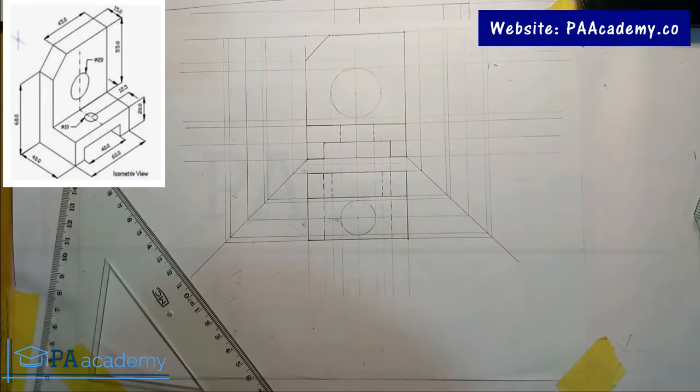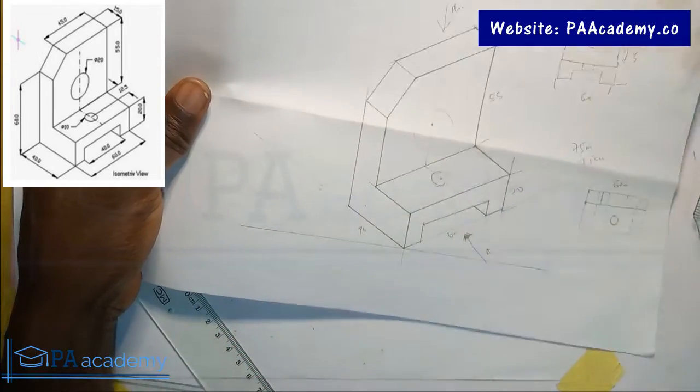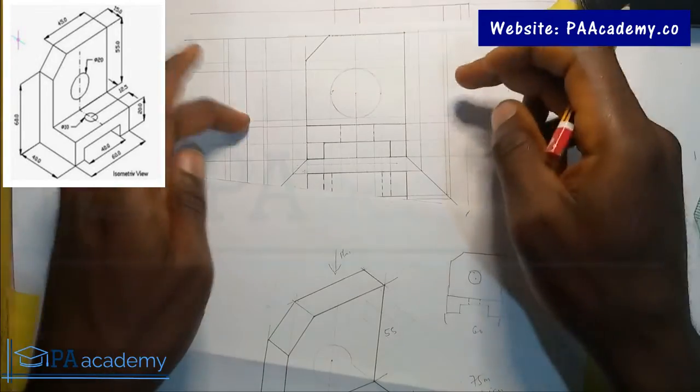So the next thing we want to draw now is the side view. The side view is basically once you are looking at it from this direction and when you are looking at it from this direction. So that's what we are going to be having on this side.